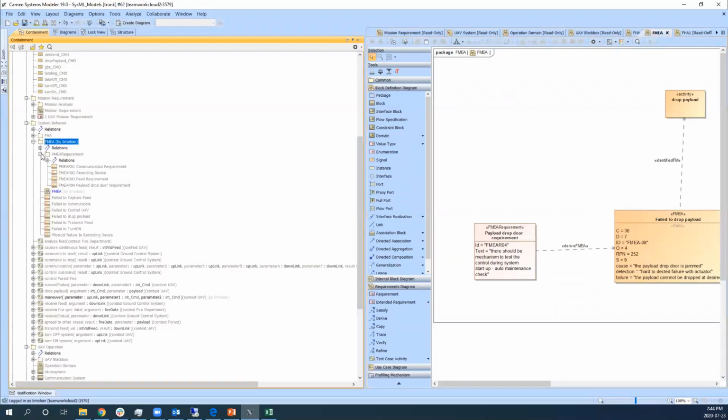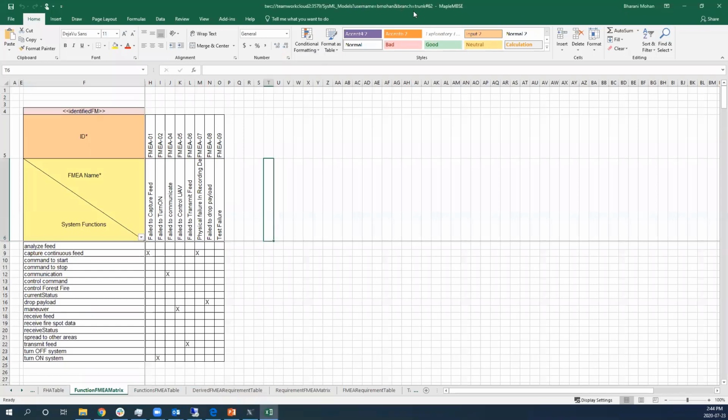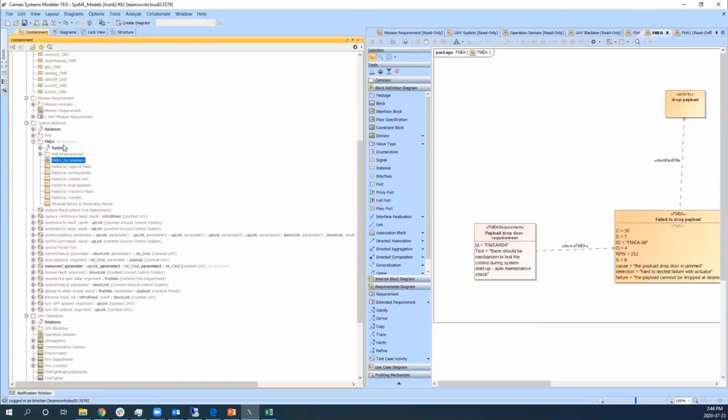So here you can see that I have obtained locks on the FMEA package. This is the username with which I have logged in to MapleMBSE, and based on this, I'll be able to avoid the conflict of different users working on the same part of the model.